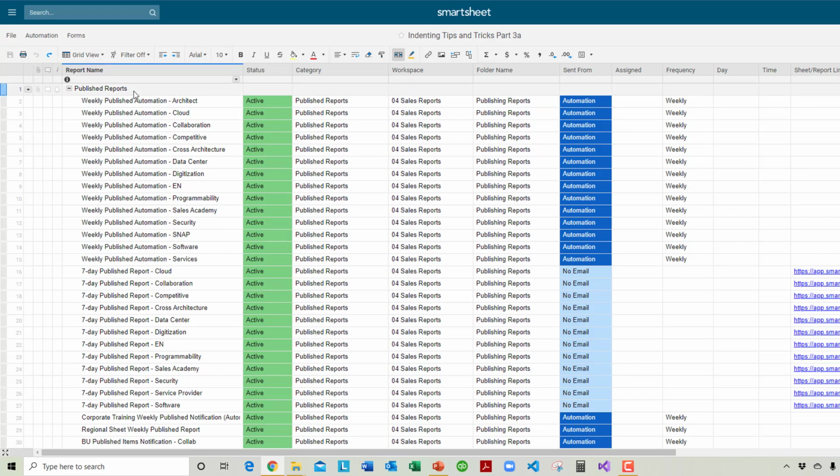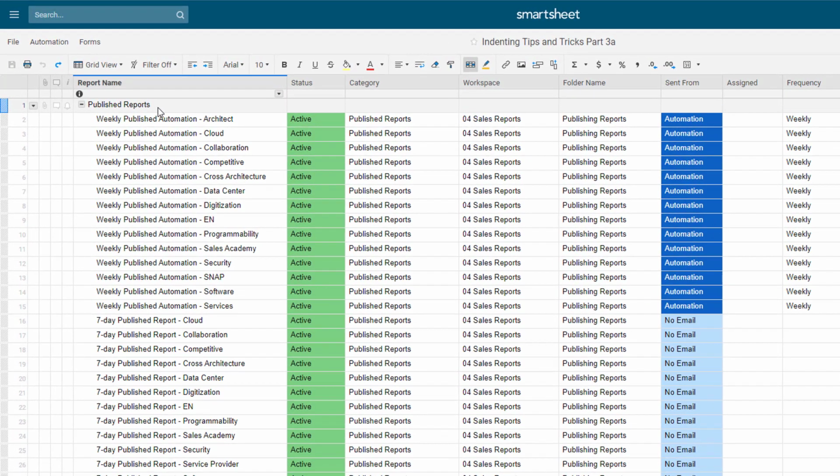So that's a good best practice, but one of the challenges with that, especially if you have multiple users in the sheet, is that they can forget to do the background color, or they can use different formatting and the content becomes inconsistent. So one trick that I like to use to fix this is called conditional formatting.